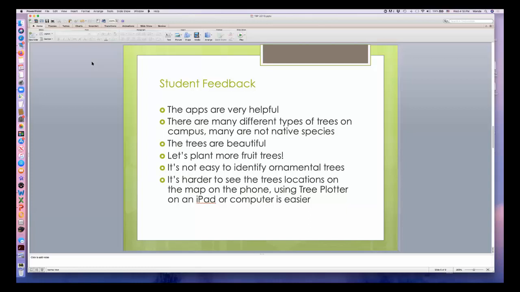They moved the little tree dots around on their computer inside. So they used their phone outside and then validated the data inside. They didn't have to verify it, but because it was an assignment, they wanted to make sure it was perfect. So that's what they did.